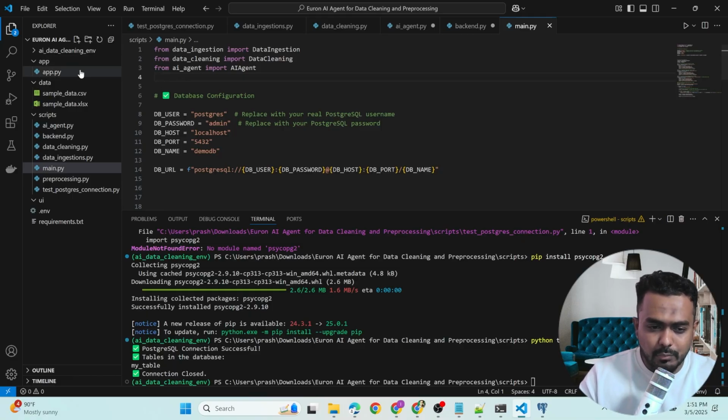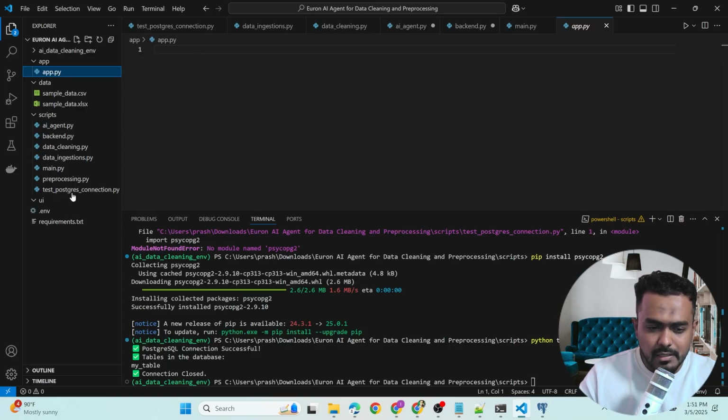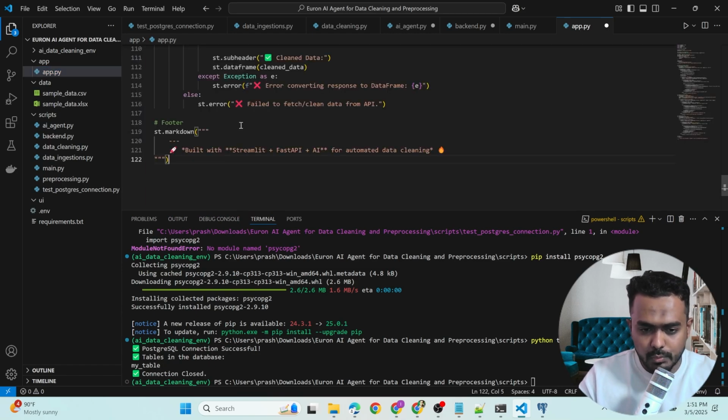So to do that, let's do that in the app.py. Right now it's completely blank. In case you don't want to do that in app.py, we have already created a folder called UI. You can try to create it in there. But let me just go with the app.py. Okay, instead of UI, I can just delete this particular folder. Okay, let me just add the code over here.